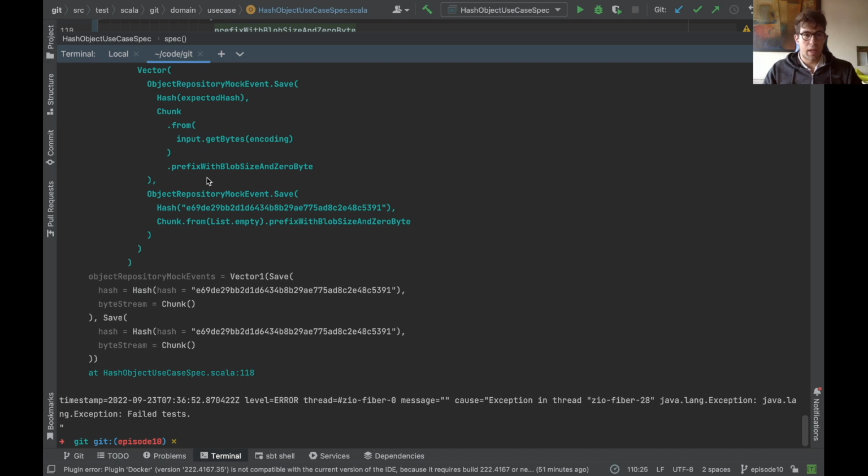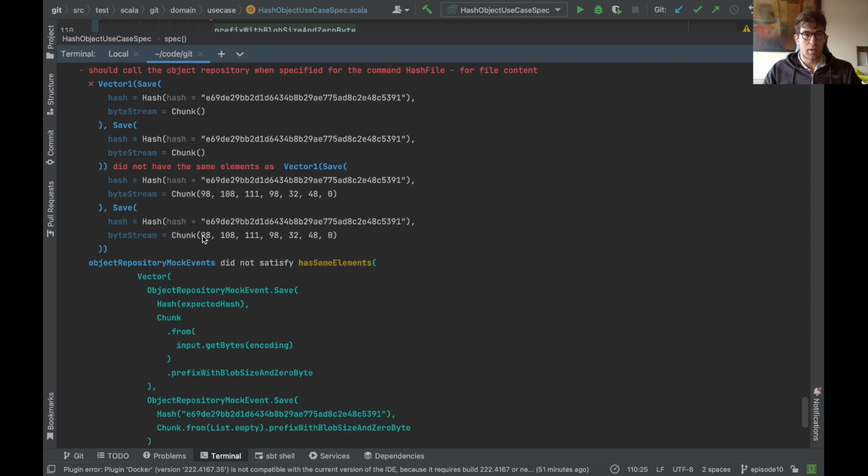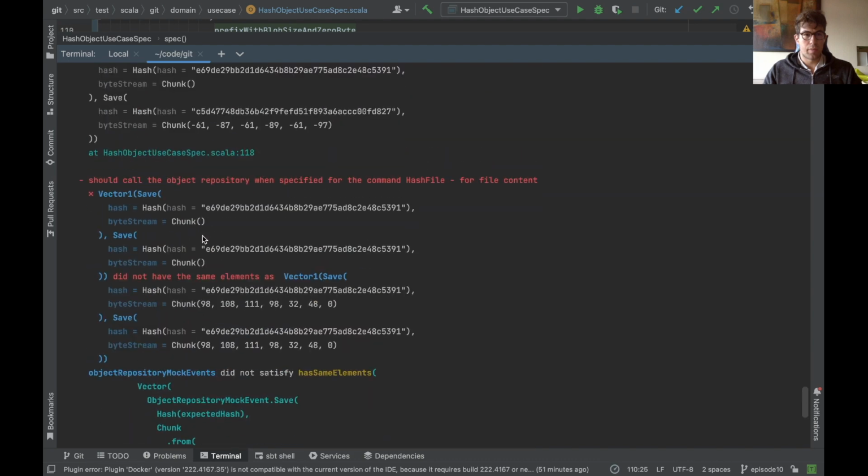So let's have a look. You can see here that this height corresponds to just a blob with 0 and the empty byte. The empty byte. Because it's expecting nothing here.